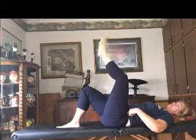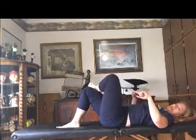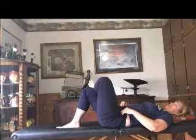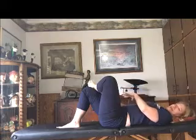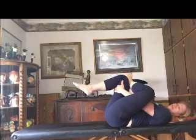And from here, we're going to cross over into that figure four position. Try to widen out through your knee as much as you can and open up the hips. And relax. Let's do that again. Just open it up. And now, if you can't unweight this foot, just stay here and work this stretch. But if it's okay to lift that foot up, you'll go a little deeper into the stretch.